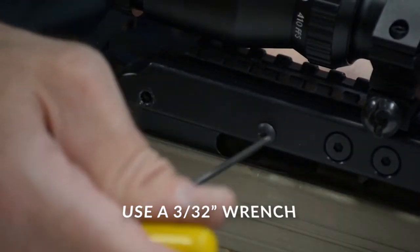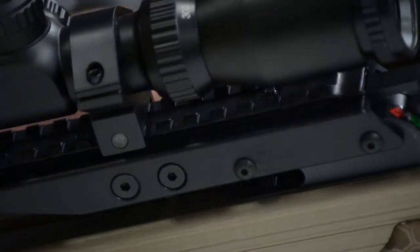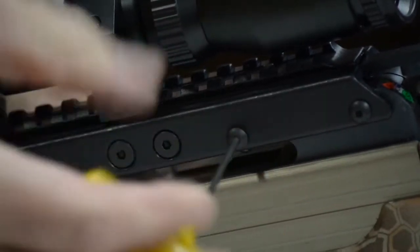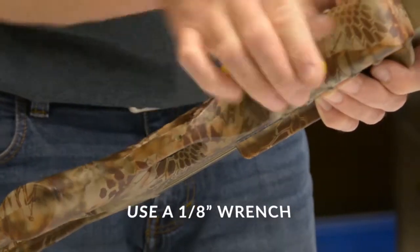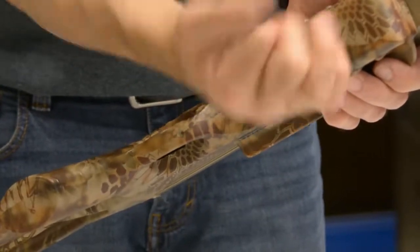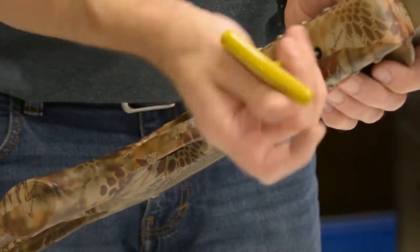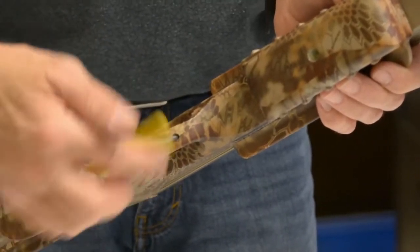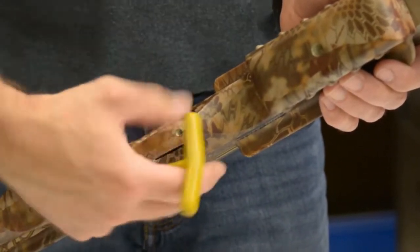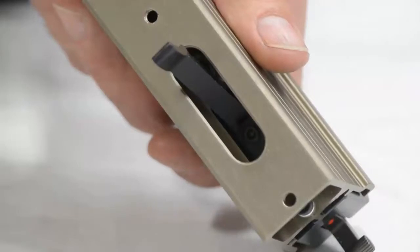Using a 3/32 wrench, remove the four scope mount screws. Make sure not to strip these. Next, using a 1/8 inch wrench, remove the two stock screws. Remove the stock from the mainframe.